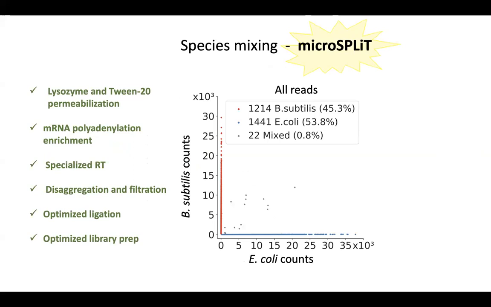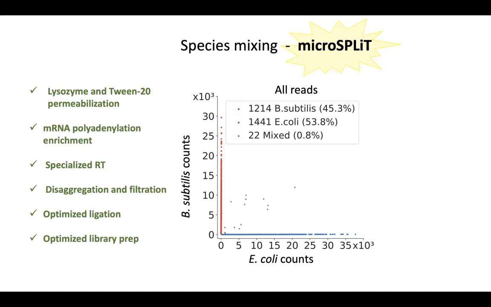Fast forward to our 11th experiment. This is the actual figure that made it into the publication. We've left the lysozyme permeabilization and switched to mRNA polyadenylation enrichment, which is basically putting in poly(A) polymerase to perform an in-cell polyadenylation of transcripts. It turns out that it preferentially polyadenylates mRNA over ribosomal RNA, as was published before in an obscure manuscript that we found. Nobody really knows why, but presumably because the ends of ribosomal RNA are very different.